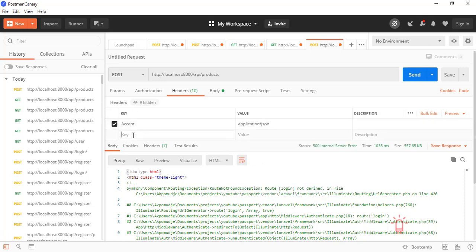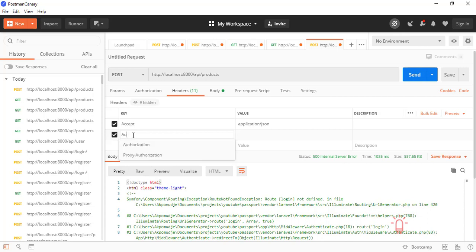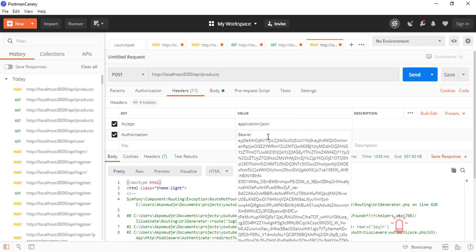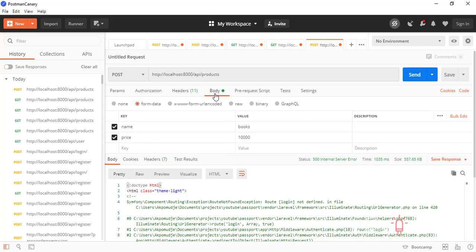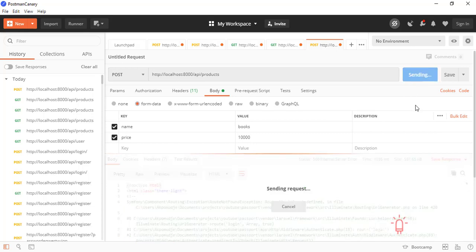We just put authorization, and in the authorization we just do bearer, before we paste in our API key. All right, so let's test it out.